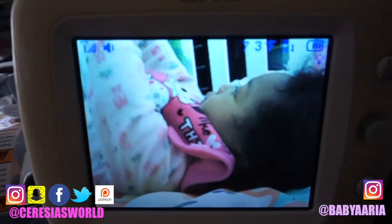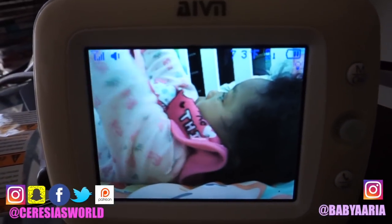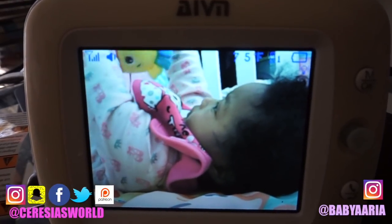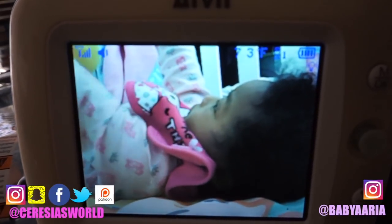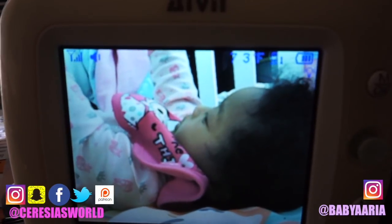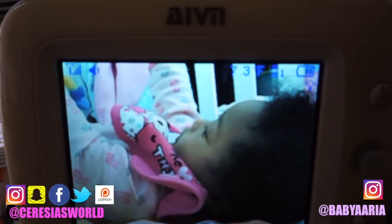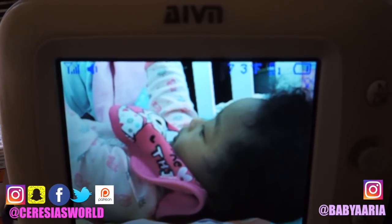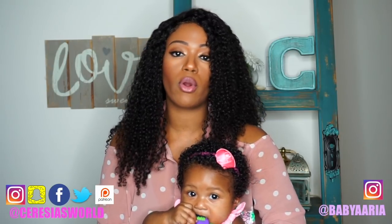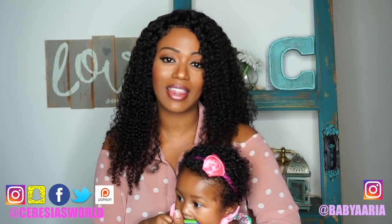The one that I'm using is by Avin. It's good because during the day it's in color and you can see her clearly. At night it has night vision. It also has audio so I can hear her if I want to. You can also mute the audio — like when I'm recording in the studio and I don't want sound in there, I can watch her but not hear her. That's my number one holy grail, especially as your child is getting a little bit older and they're moving around a lot more and they're tumbling.